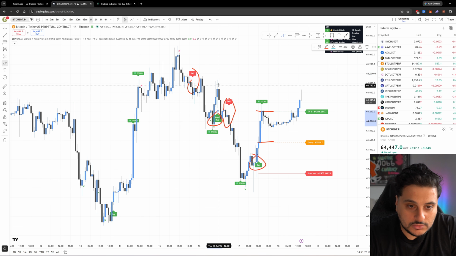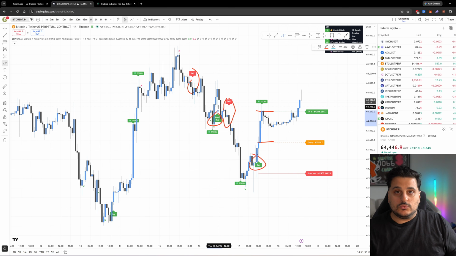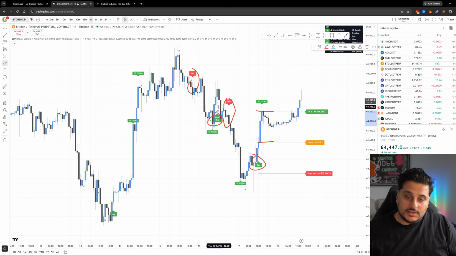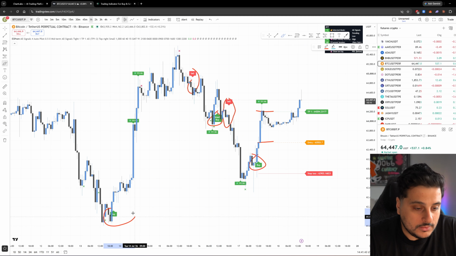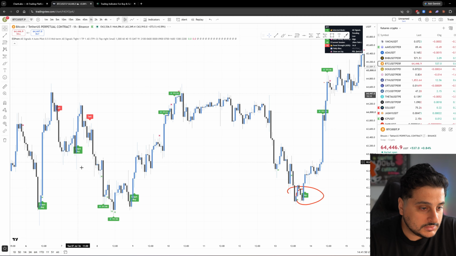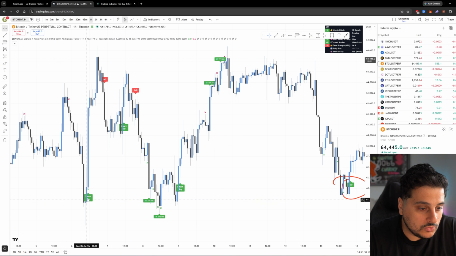This sell signal hit take profit. This buy signal did not. So this would be a loser. Guys, it's normal to lose. You're not going to win every single trade, right? The best traders in the world are hitting 55, 60, 65, 70% win rates. There's no such thing as a 100% win rate when you're trading anything. This buy signal, we can see it hit take profit 2 and 3, right? It's very simple, guys. Look at this. Buy signal, hit take profit. Sell signal, hit take profit. This buy was a loss. This sell was a loss. Very normal. This one also was a loss.